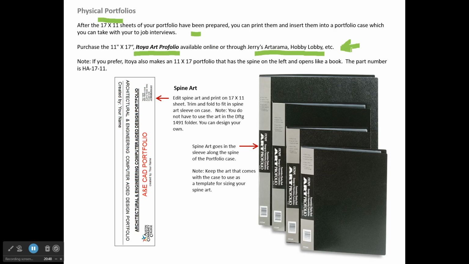It's cheap and it looks fine and it works great. Now, you probably get this for around $20, or you could go out and buy a $100 carbon fiber portfolio. That's up to you and your budget.